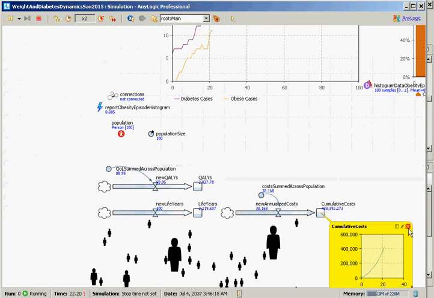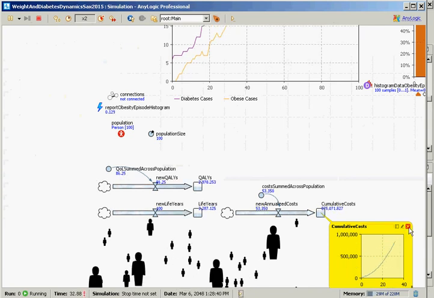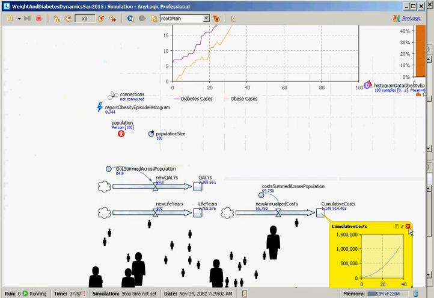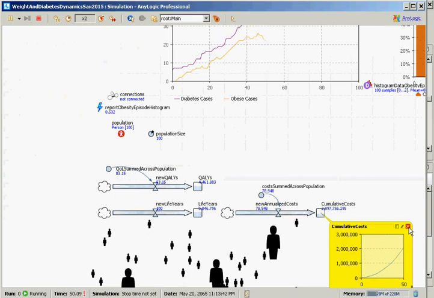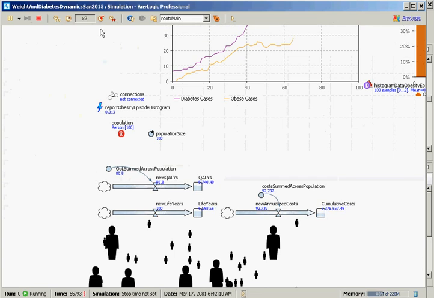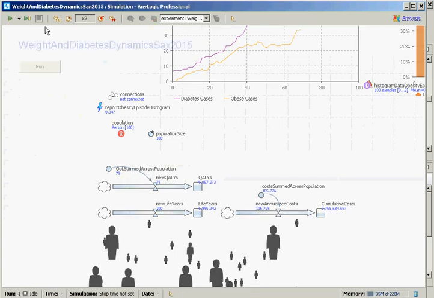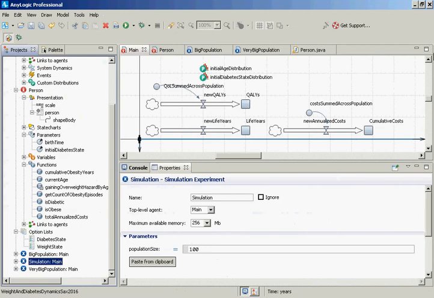So I'd like to do something else. I'd like to add discounting. I'd like to discount future costs. Are people okay with that? And along with discounted future costs, people will often discount future qualities, although the reasoning there is certainly to me more obscure. Jeff also seems to concur in my judgment. Okay, so let's put in cumulative discounted costs.